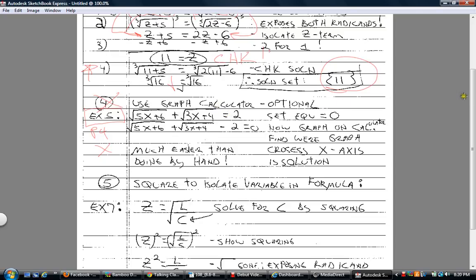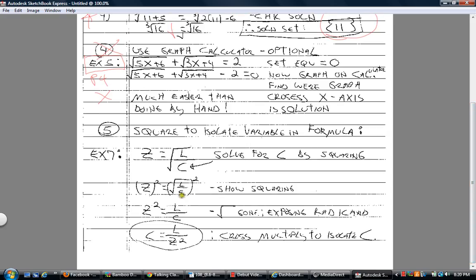Objective 5 is what we're left with here, and we're going to continue our work with formulas and being asked to isolate a specific variable. What you're finding out through your algebra principles and properties of equality is that any variable, no matter where it is in an equation, can be untangled, if you want to use that phrase, and isolated. Since we're working with radicals, there are a few problems out there, and I apologize, I do not know what Z, L, and C are here. It looks like it could be a physics problem, but if somebody had to work with this all the time, if a friend said, could you isolate the C variable for me so I don't have to keep jumping through the hoops all the time, you would see the radical.